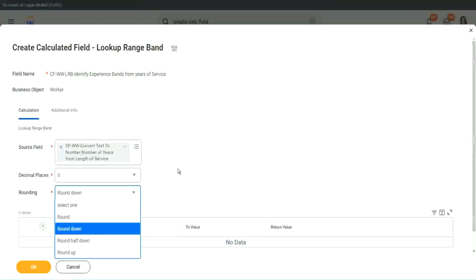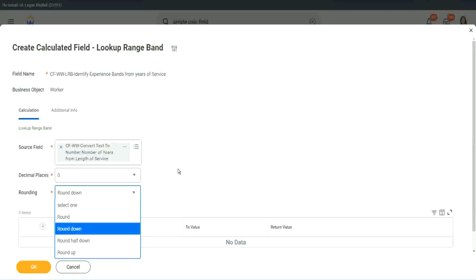You can round it down, you can round it up. If it is rounding half down, then what does that mean? If I'm saying, okay, it is 6 years and 8 months, or maybe 6 years and 9 months, then what would round half down mean? 6.4. 6.5.